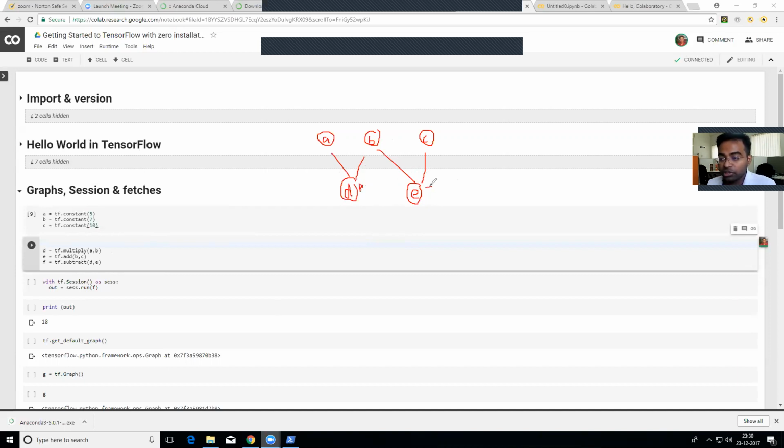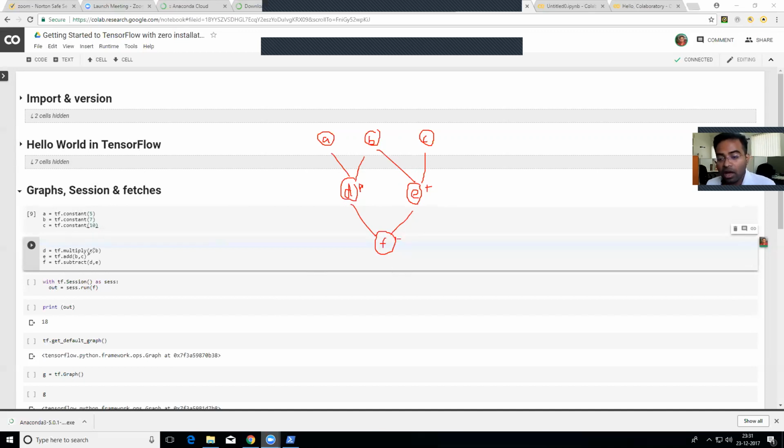In E the operation is plus. The output is D and E respectively. Then again it's creating an F with an operation of minus here, right?